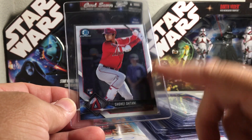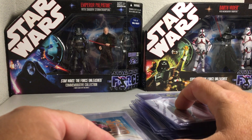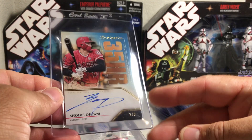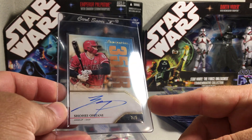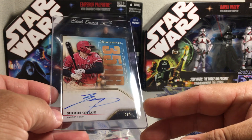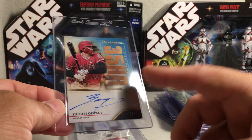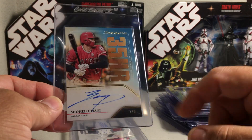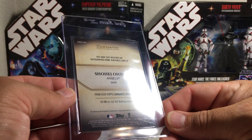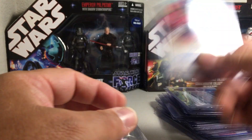Bowman Chrome rookies are getting very popular. The pop reports are so much lower on Bowman Chrome than on Topps Chrome. Now here are the two biggest Ohtani cards I've got to show. This one is awesome - I picked it up over a year ago at the local hobby shop. I made an offer and they took it. This is from Luminaries - it's numbered out of five, three out of five. It's an on-card auto, he's batting, it's got everything. A phenomenal card. I think it could get a 10, and a card where they only made five is going to be pop one pretty much no matter what.